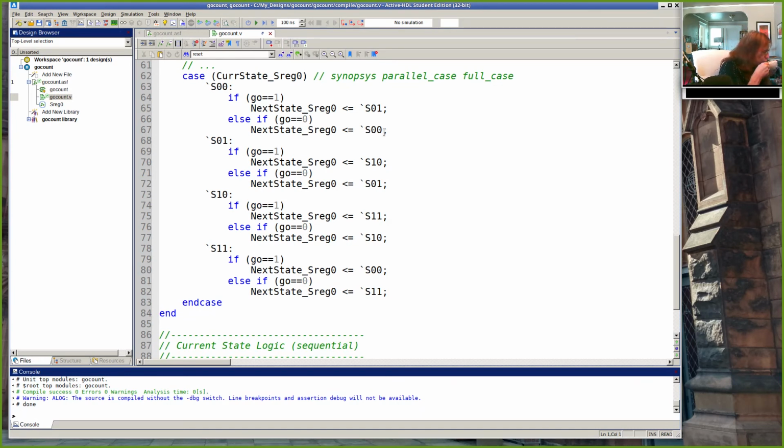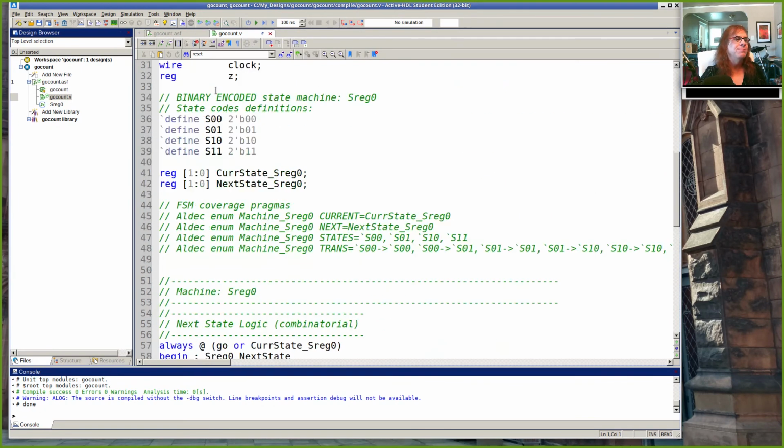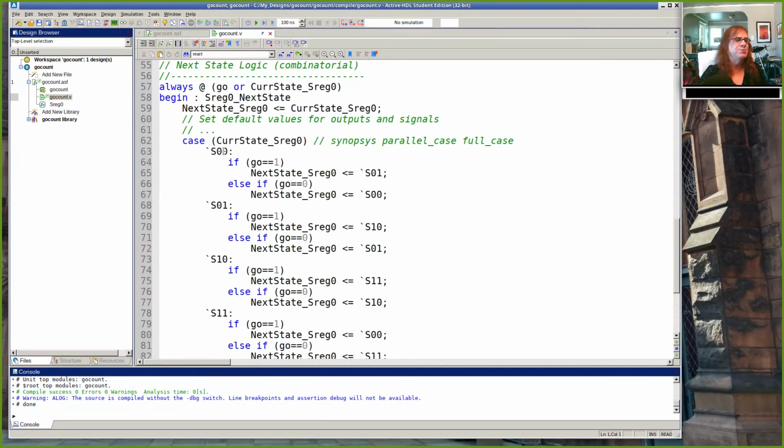What are those backticks for? That's the way in Verilog that you say this is a symbol that was defined using this define statement. If we didn't do that, we could say 2 single quote B 0 0. It looks like it doesn't end after it, like it goes into the if statement. It's just an oddity of Verilog syntax. It's a way to say this is a symbol. Oh, okay, so it's not actually like a quoted string. That's it.